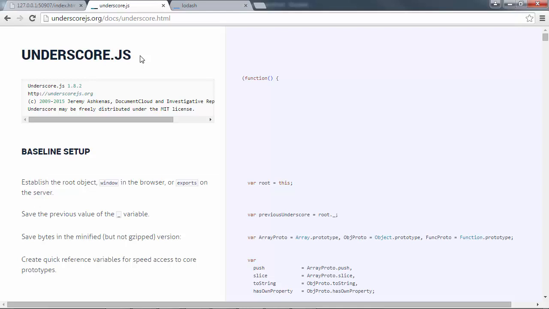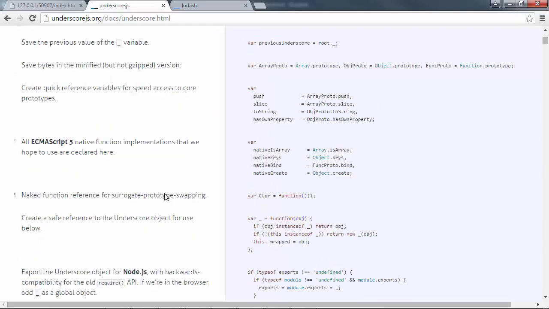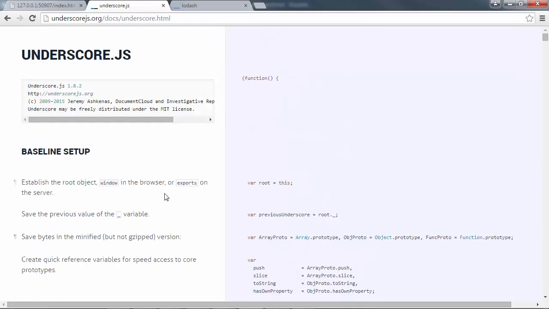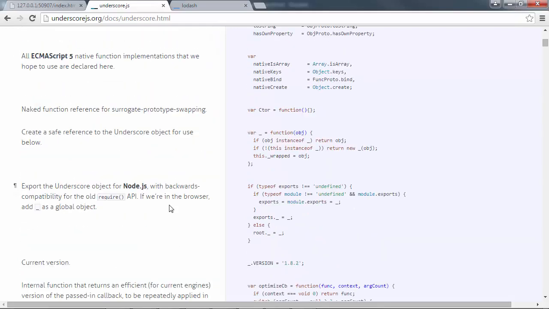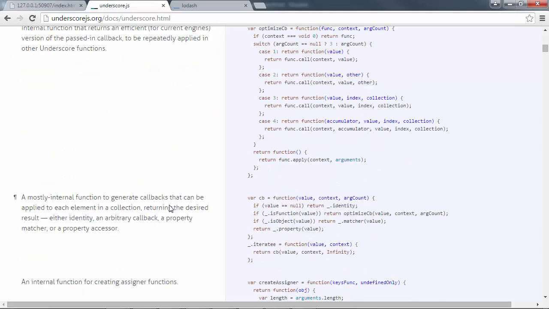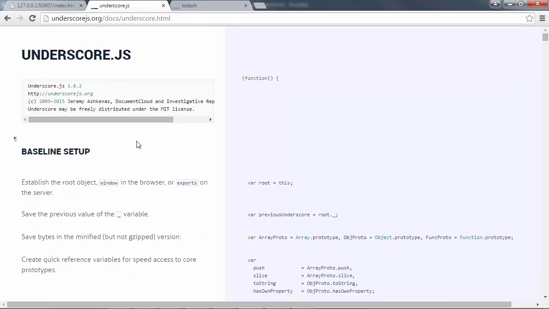So I like to give credit to the originators, to the creators of an idea. So underscore is the first. It came along first, and it has this nice annotated source code for you to look at. So I encourage you to go through it. It's certainly not bad code by any stretch of the imagination. It is extraordinarily clean and extraordinarily popular.